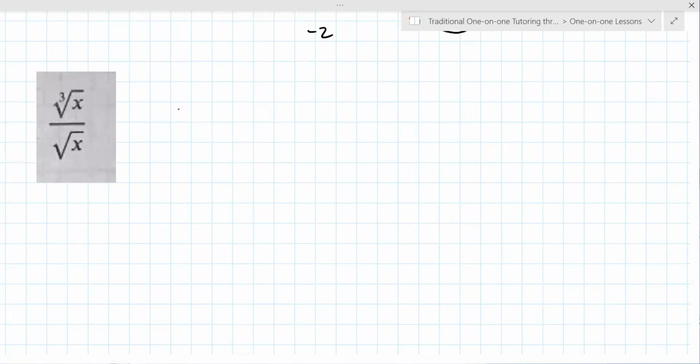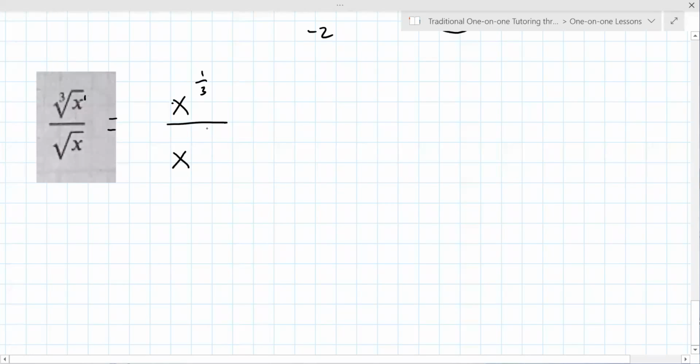Okay, you can rewrite the top as x to the 1/3 power because there's a 1 there. The 1 goes up top, the 3 goes on the bottom. The bottom one is x to the 1/2 because there's a 1 there and a 2 there. So if it's not written, it's 2. You kind of got to know that to be able to do this. And then the property is if you have x to the n over x to the m, this equals x to the n minus m. You have to subtract 1/3 and 1/2.